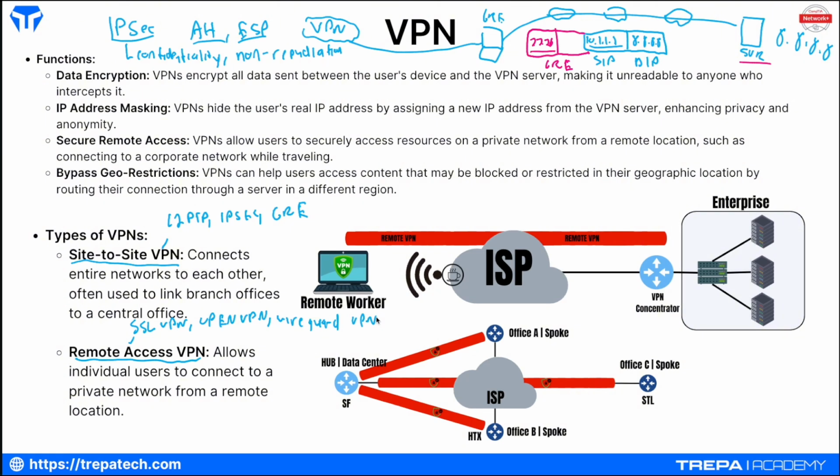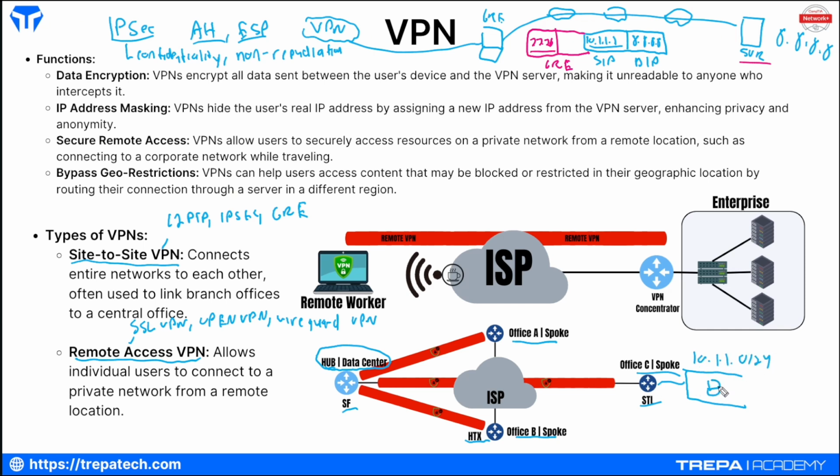Now these two major types have different ways to accomplish it, right? Different technologies I just listed out. But let's break them down. So site-to-site, and this is going to be maybe a typical deployment here. We're going to have a hub or an HQ located in San Francisco. And let's say we have a couple of spoke offices, one in Houston, I think, HDX when I made this slide, and STL, which I think is St. Louis, right? Well, they're going to have enterprise users here, okay? Enterprise users that have a private IP address space.